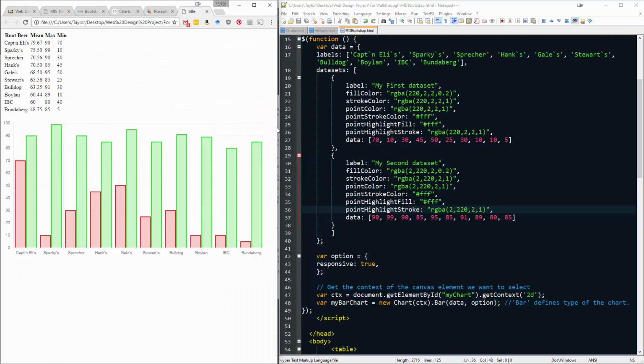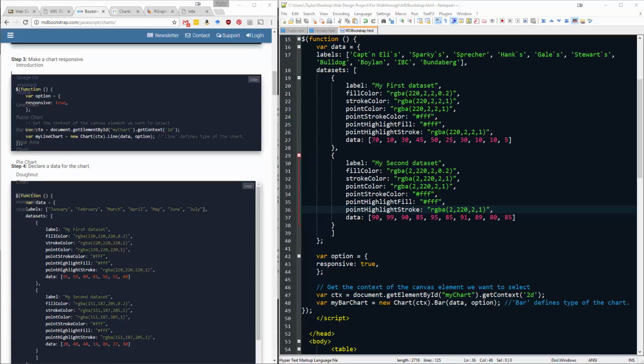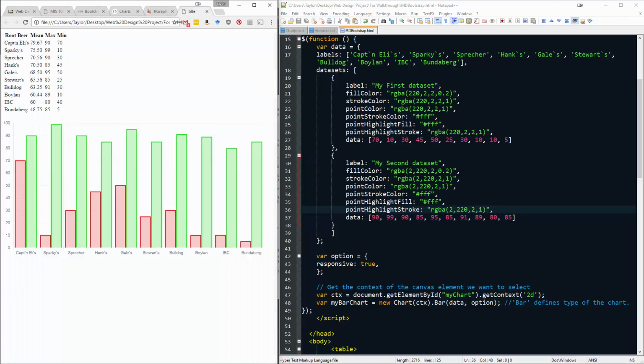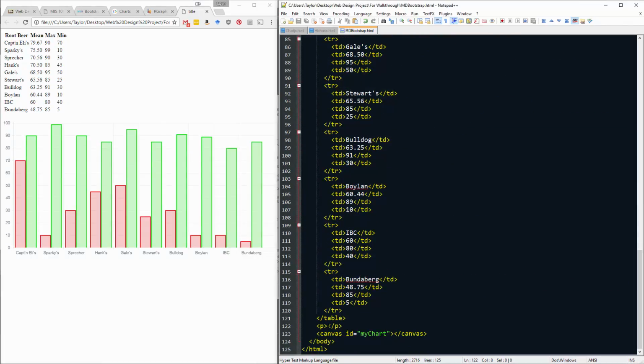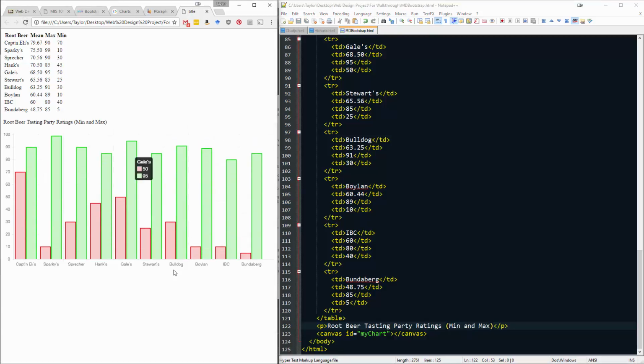Maybe we'll want to add in a title here. I don't think there's an ability to manually add in a title to the chart. So maybe above this chart in our paragraph tag, we'll put one in, and then we'll go and see what that looks like. And we could add some additional information there. That's basically how we use the MDBootstrap library. It's not too bad.